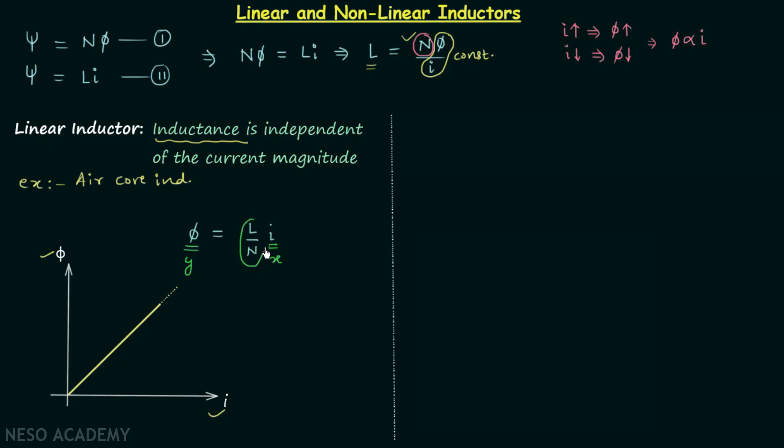L over N is the slope M, and the intercept C is equal to zero. That's why the line is passing through the origin. As both L and N are constants, the slope is going to be constant and will not change with i.